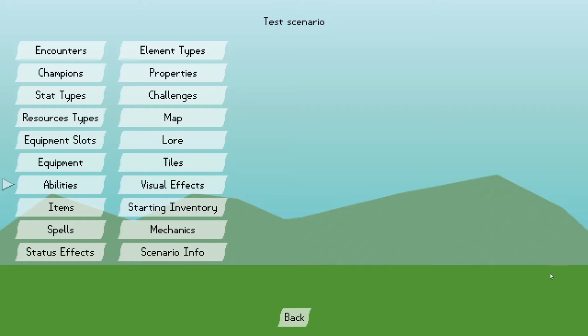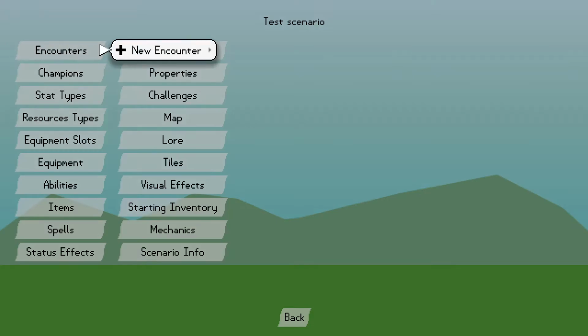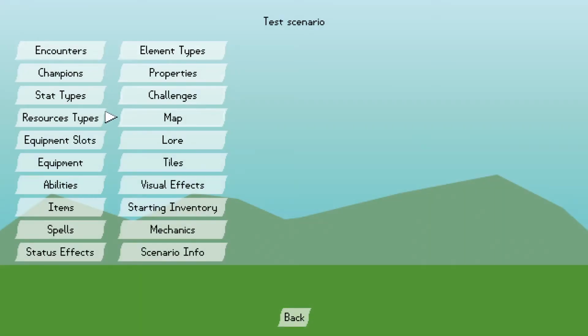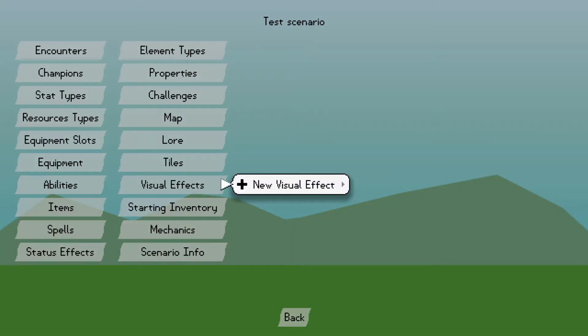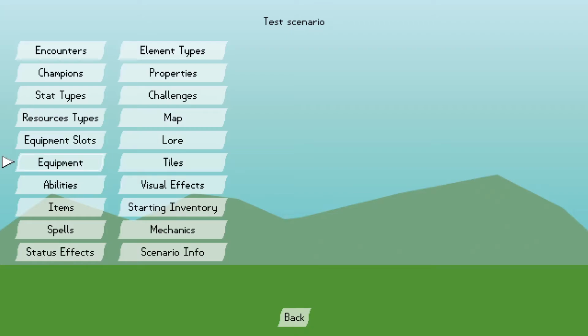So this hypothetical compiler warning display equivalent would say things like, there are no encounters in this scenario. You're going to need to add at least one of those. There are no maps in this scenario. You need at least one. And even more advanced stuff like, none of the encounters you've added actually award the scenario complete reward, so this scenario is uncompletable. Or stuff like, hey, you've defined a visual effect here that nobody actually uses, so maybe you should use that somewhere or remove it, or just leave it if you want to, but you should know that there's something unused here. So stuff like that.